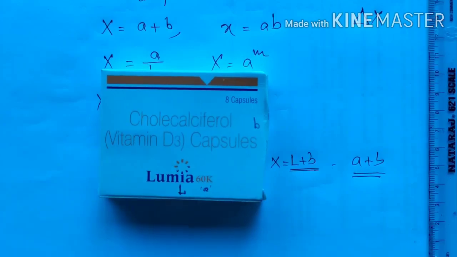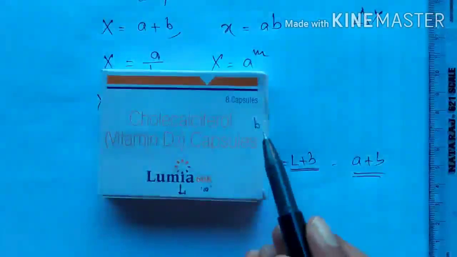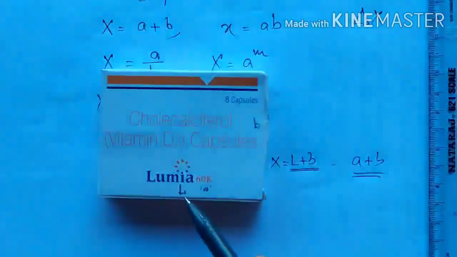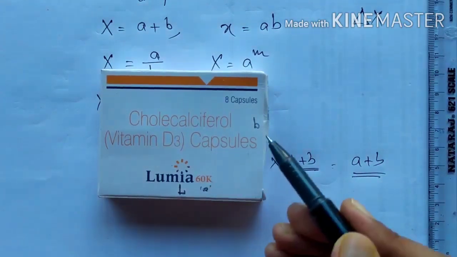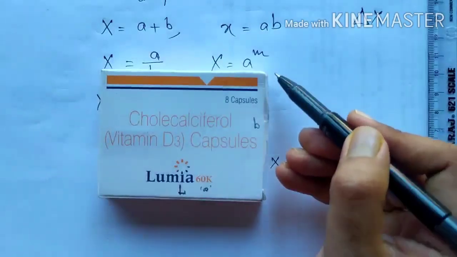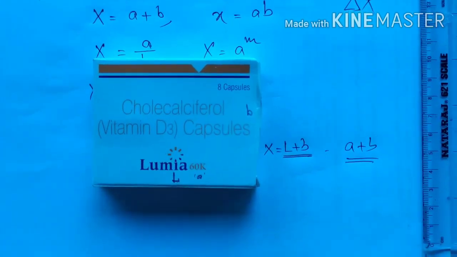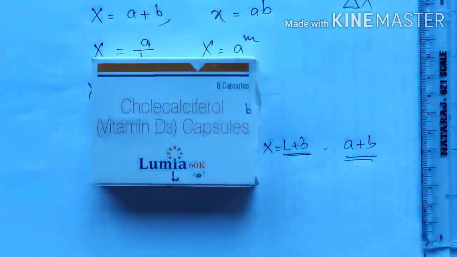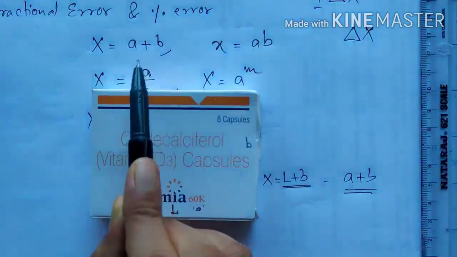Now instead of asking say length or sum of length or area, if I ask you to give me the volume, then it will be, if I represent this as capital L, then capital L into B into whatever is the height. So in that case the form will be A, B, C. So like that. I think you have understood. Now again I am specifically concentrating on X equal to A plus B. X equal to A plus B.